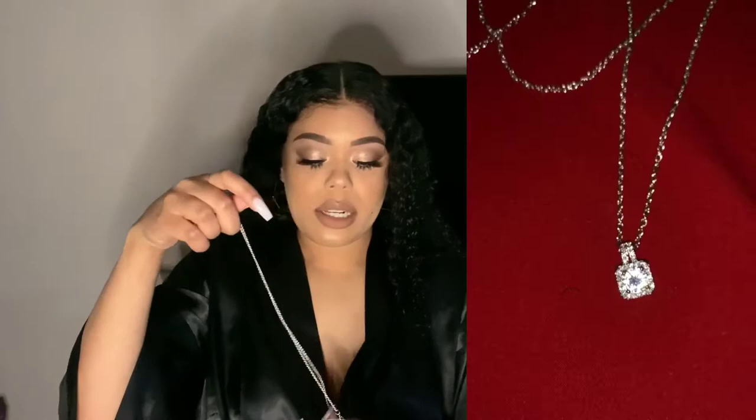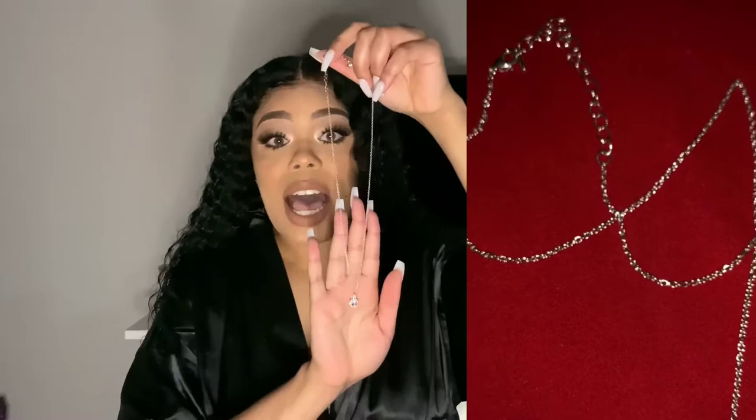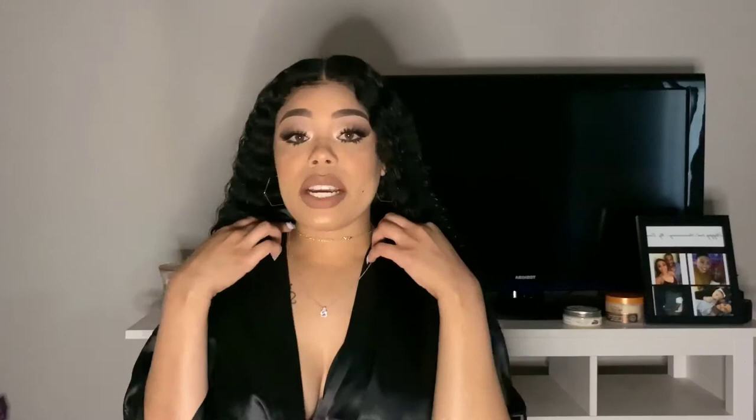Very pretty. Next up, we have this silver necklace with a little diamond in the center, and I don't know about y'all, but this gives me Zales vibes. This gives me very much Jared, okay? This is high end, and I feel like every girl should have one of these pieces in their jewelry collection, whether it's silver or gold. I just prefer the silver because I feel like it complements the diamond better, but I feel like every girl should have this in their wardrobe just because it is a signature piece. It looks very high end, very good quality. This does not feel cheap at all. And you could dress this up, you could dress this down. It's just honestly so pretty.